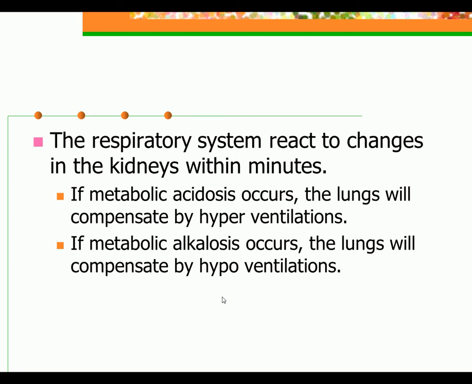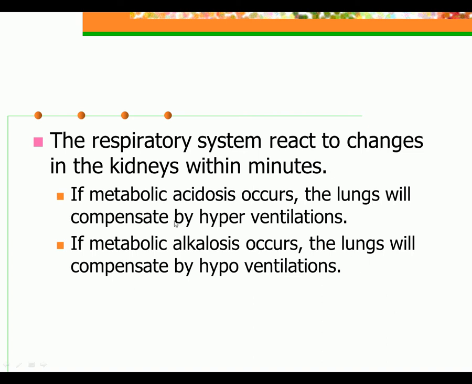So let's think about this. It doesn't take long to either speed up or slow down your respirations. So it says the respiratory system reacts to changes in the kidneys. So the kidneys have goofed up and are not working right. That means the system that's working right, the respiratory system, has to kick in there and do something. Remember what we said the respiratory system can do. Hypo or hyperventilation, either blow off more CO2 or retain more CO2. So here's how it works. If you have someone who's in metabolic acidosis, the kidneys are broke and they have too much acid, then the lungs are going to help out by compensating.